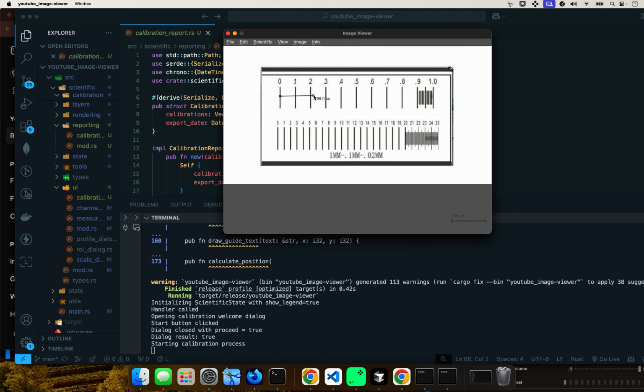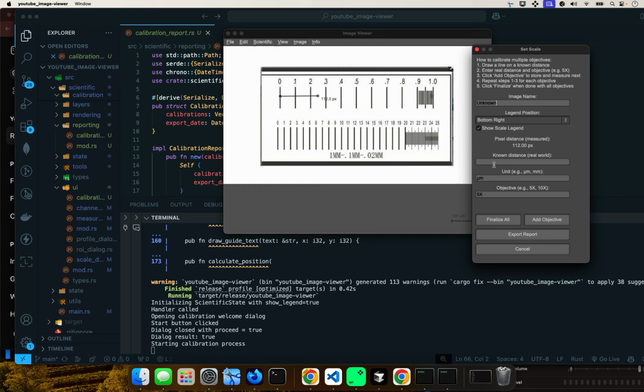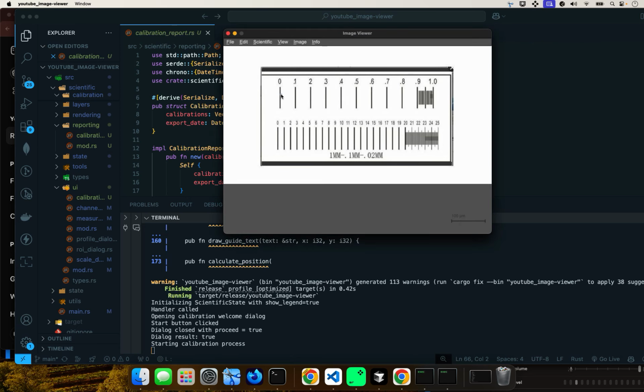Now let's do half again. So let's say 250. It's not going to be exact. This is just a proof of concept. Again, we'll do 250 microns, and then this will be the 20x objective. We're assuming this is a microscope. This is how you would be calibrating an image: get the image coordinates with the screen coordinates with the stage micrometer. So that will be add objective. Yes. So now we're almost done.